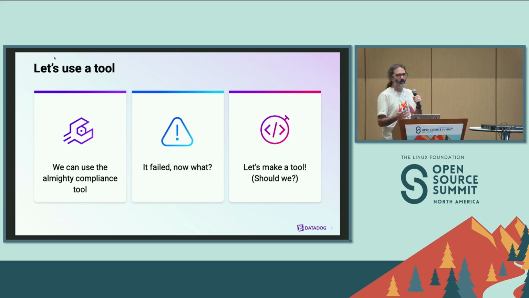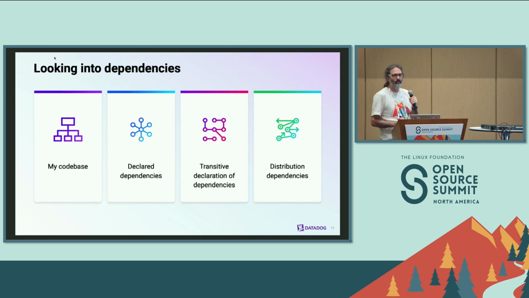So we tried to use some tool and we couldn't find one. So the next step is, okay, we make one. And I tried, and it doesn't work. And I will go into why. Things have dependencies. We have our code. We know the license our code has. We know the attributions we want to put into it. We can even go into what an embedded dependency is, so copy-pasting some code into our code and keeping track of that. But our project usually has some dependency on something that someone else did.